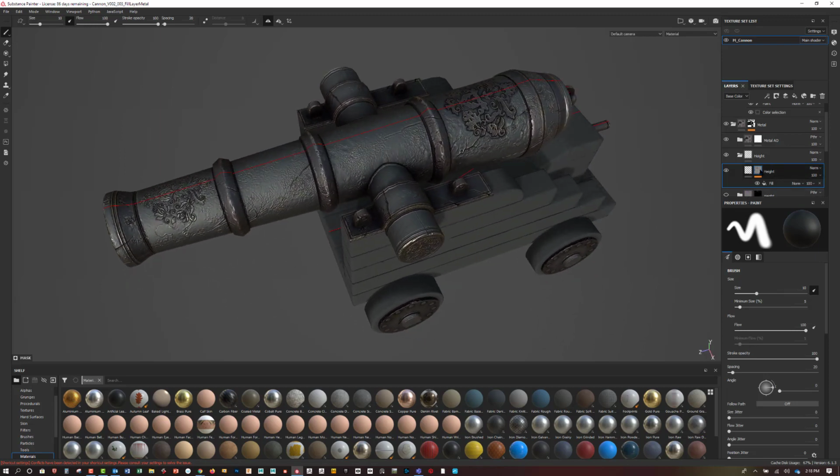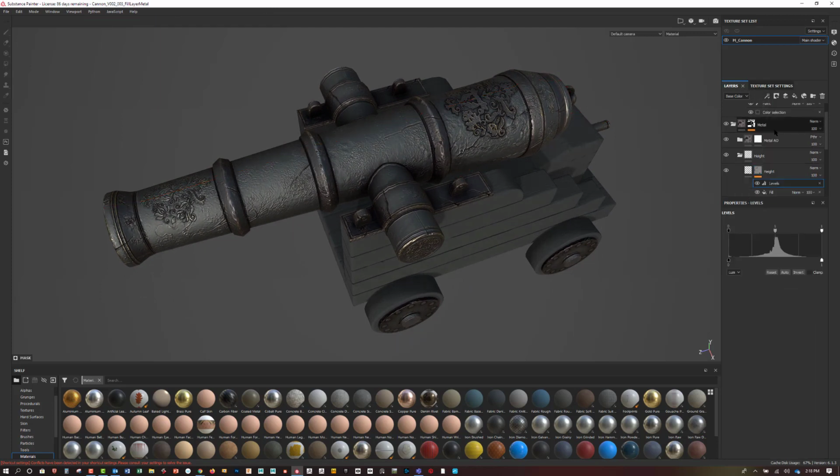Now we're going to do a layer effect, and we'll do levels. And if we want to kind of isolate this and try to find a range that's even more useful for us, we could do this. That's going to give us a whole lot more information.